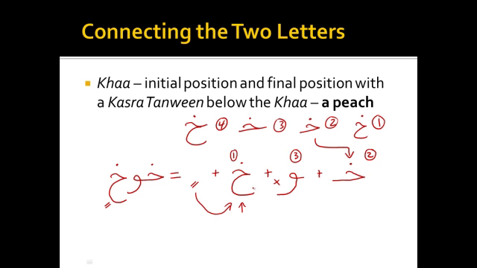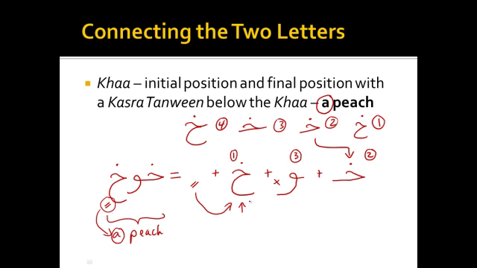Khukhin, a peach. Great. So the only last thing that we'll discuss here is this a here. Why do we say a peach? Well, let's come back down here to khukhin, and we'll see that the kasra tanween indicates indefiniteness, or is similar to the a or an in English. So here the kasra tanween is like the a in a peach.